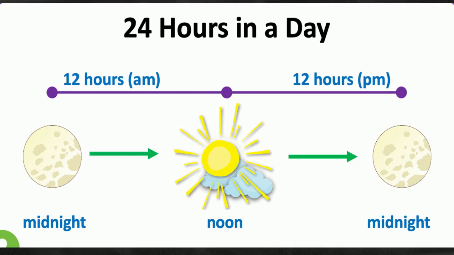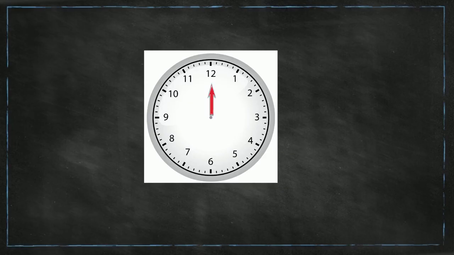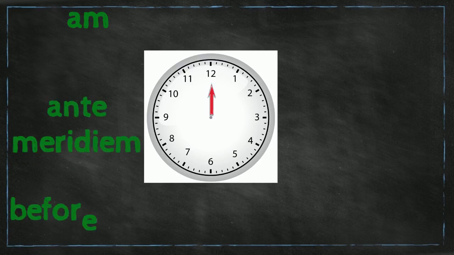Over time, the measurement of time evolved. It was decided that the beginning of a day was to happen at midnight and the middle of the day was to be at noon. Later, the day was divided into 12-hour periods. Noon marked the joining points of these periods. In Latin, these times were known as AM, which stands for antemeridium, which just means before noon or before midday, and PM, which stands for postmeridium, which means afternoon or after midday.